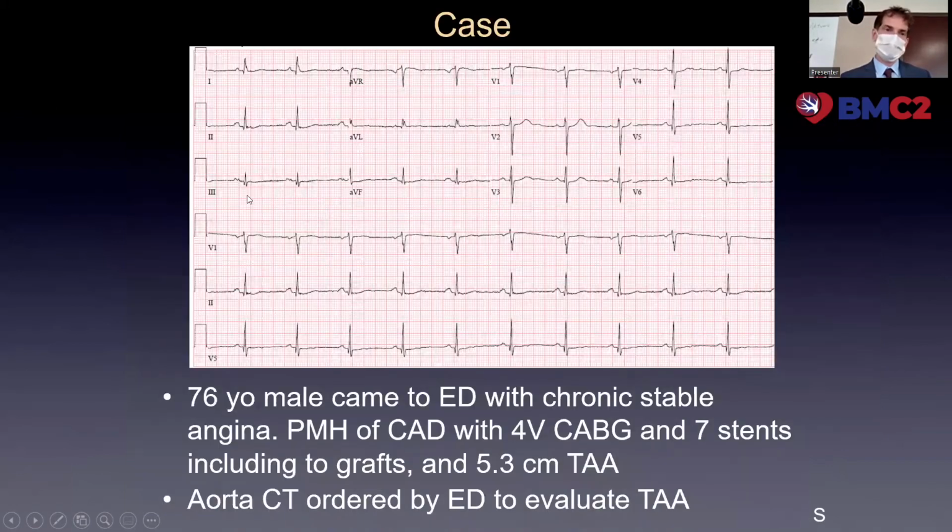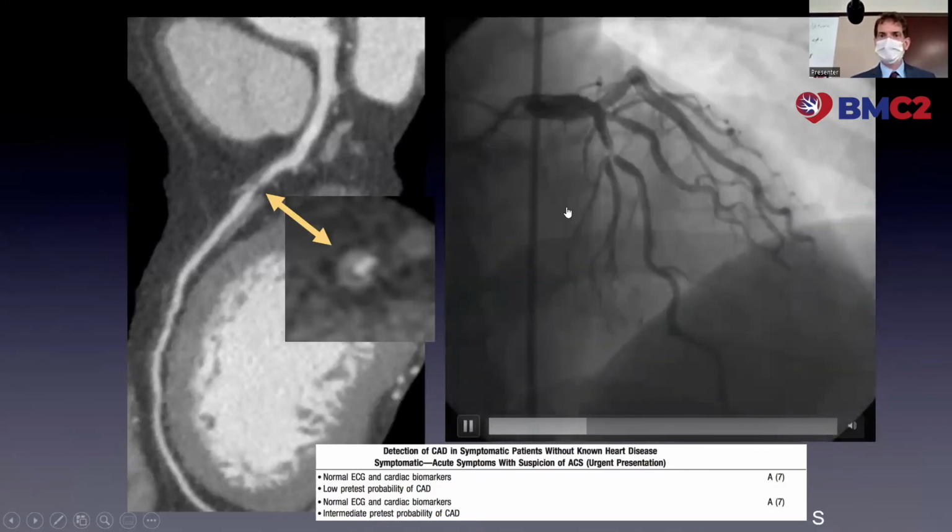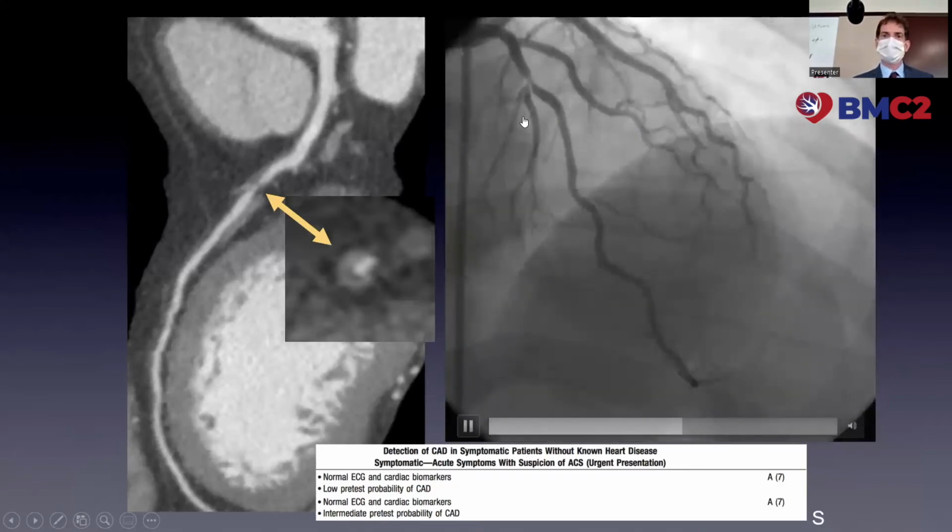Most of the artery looks okay, but you can see this really tight spot right here. And if you do it on a short axis, slicing through right there, this whole thing right here is the artery, and this little thing right here is the lumen. This looks sort of unstable. In a scenario like this, this is what we'd be concerned about: unstable angina, acute coronary syndrome. She underwent a cath. Here it is right here. So here you see that really tight lesion right there.